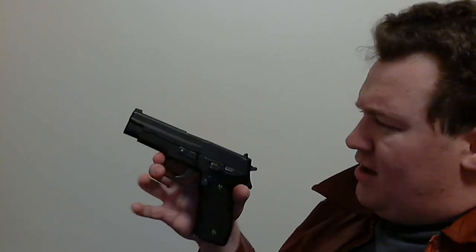It doesn't have any manual safeties to screw you up. The Walken doesn't like these safeties. Why do you gotta have them? People say the gun isn't safe. That's a whole nother story for a whole nother time. Talking about manual safeties, but another criticism you people have of the Sig is the double action and single action trigger. And this is actually a very unique and nice feature of the Sig.